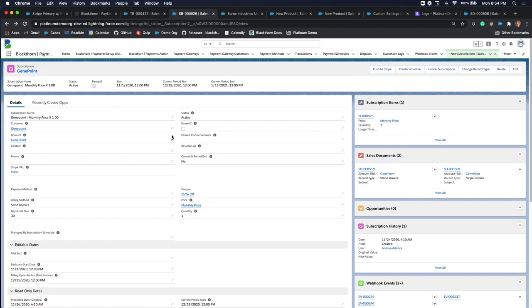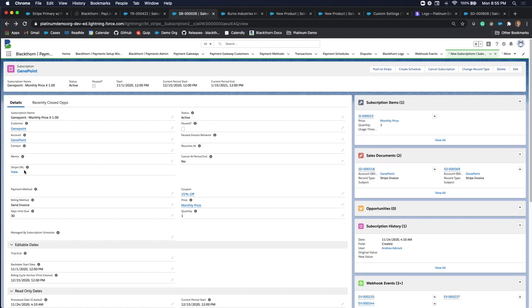Pause invoice behavior goes a step further and gives you a little more context about that subscription, pause subscription in Salesforce. And I will note that these fields are currently read-only in the sense that they aren't actionable from Salesforce. So you couldn't update these fields in Salesforce and expect the subscription to update in Stripe. These will really just display changes that were made in Stripe directly.